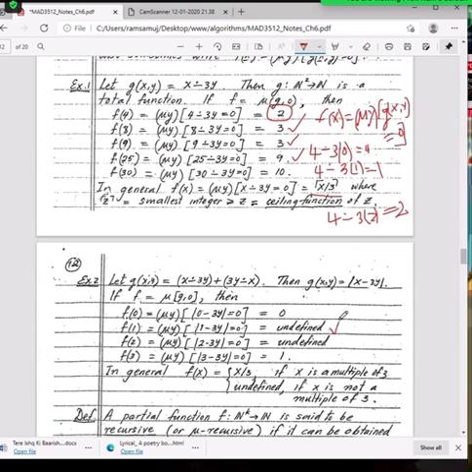So this is undefined. This is undefined. But when you get to this, f of 3 is defined. It's like, okay, what is the smallest value? The smallest value is when y equals 1, because you plug in 0, you get 3 minus 0, which is 3. You plug in 1, you get 3 minus 3 times 1, which is 0. You plug in 2, you get 3 minus 6, which is 3. So you're thinking, oh shucks, the only value that works is 1. And the only value that works here is 0.